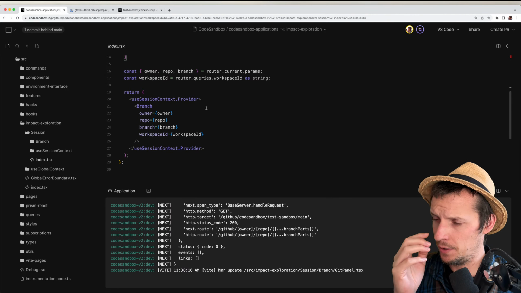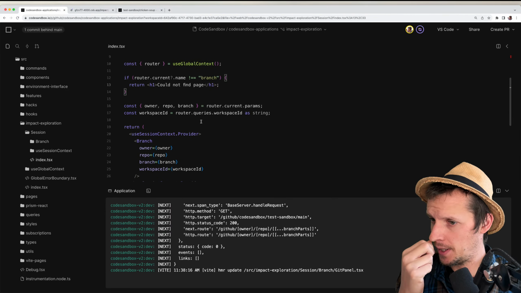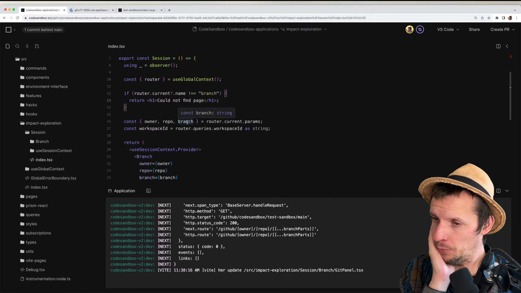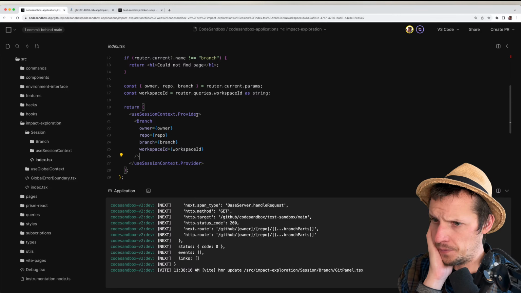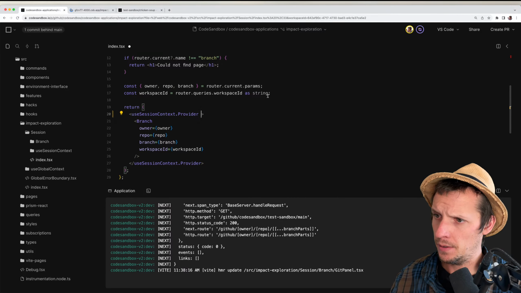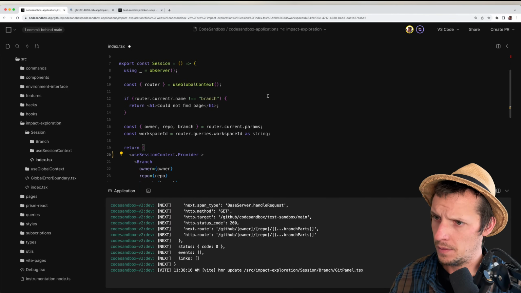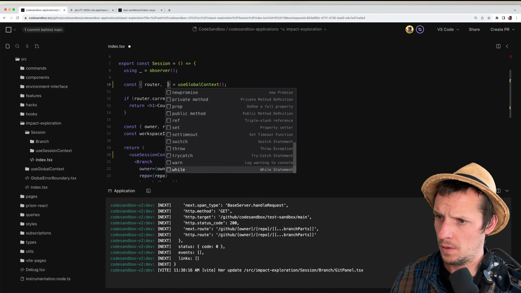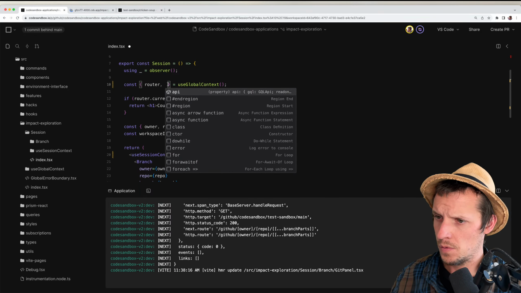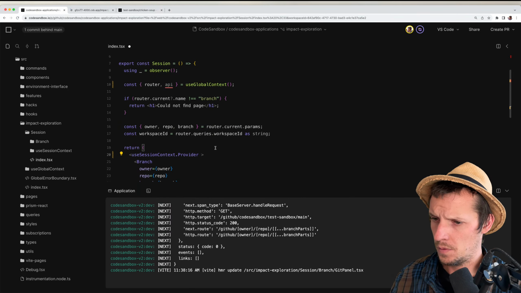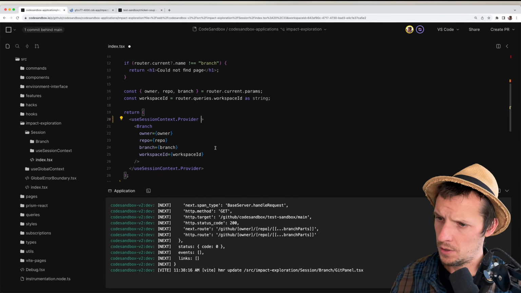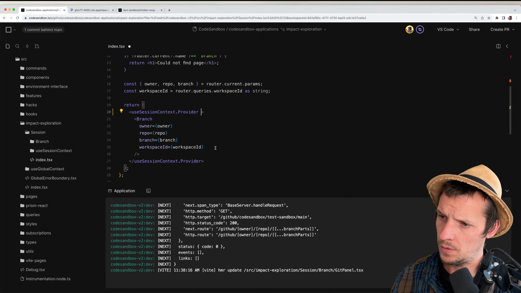Since you can be anonymous, we don't really care about that. But here we would block the user if we required you to be signed in. And this should really be use session context provider.